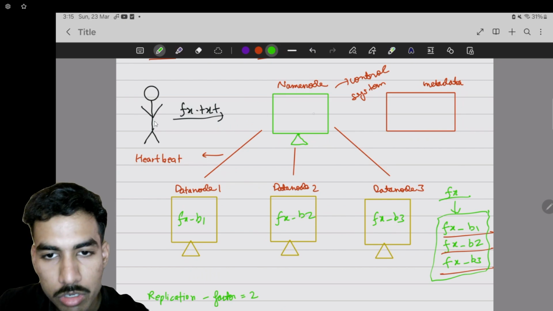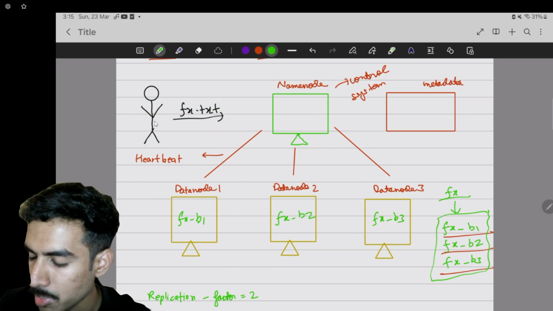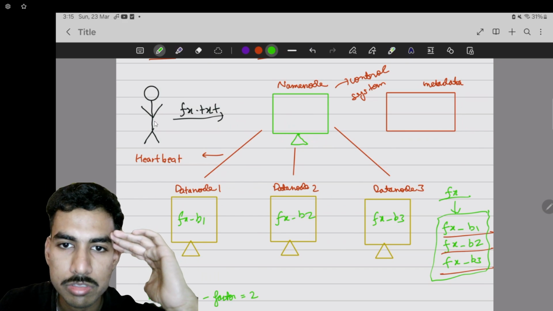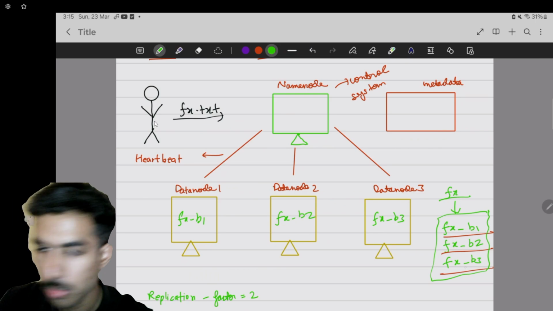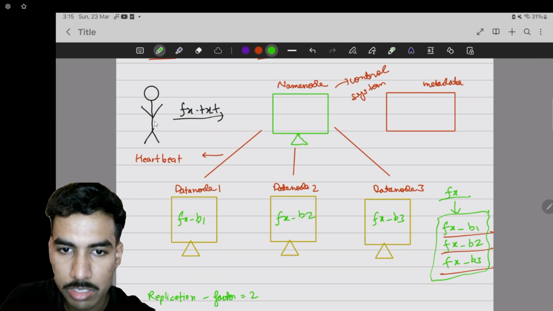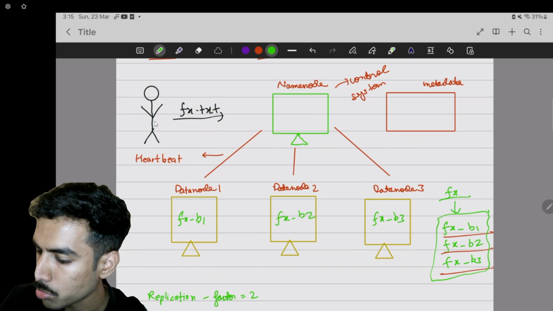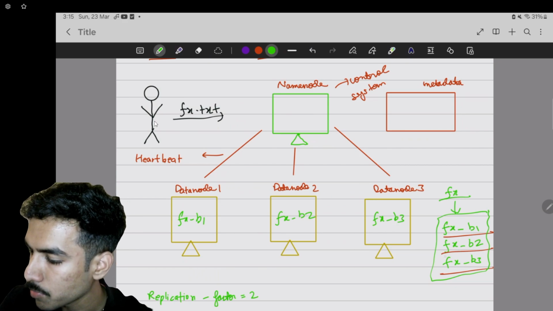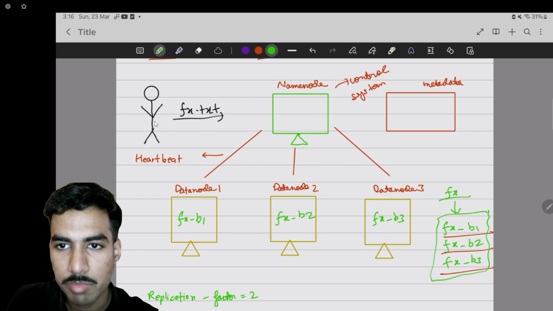the splitting is happening before. We won't talk about where the splitting is happening. It is like some map reduce kind of function, but name node would decide where these 3 blocks would go. Okay, in data node 1 or data node 2 or data node 3, or if 2 of them should go to data node 1, or if 3 of them should go to a single node. Okay, those things are decided by the name node.